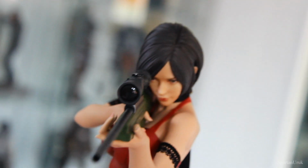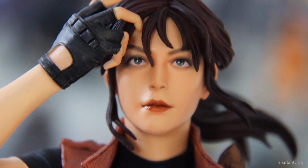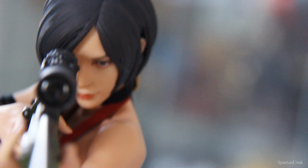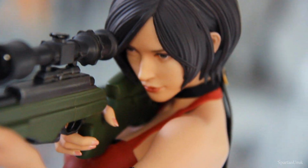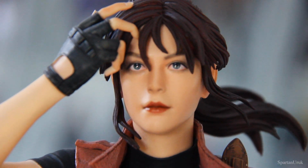And of course we have the second release, the GLS007. I mean, check out that amazing face. This is such a realistic head sculpt. The eyes are super lifelike, and I would say this piece is almost better than the Ada Wong. But I mean, both statues are equally just as nice as one another. So, you know, I'm just very happy to have these, and I also really hope that they make more. I would absolutely love if they made a Lady Dimitrescu statue. I think that would be so amazing to see, and I'm just keeping my fingers crossed that Greenleaf Studios make a lot more Resident Evil statues.